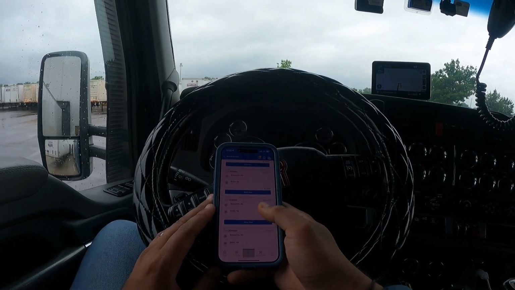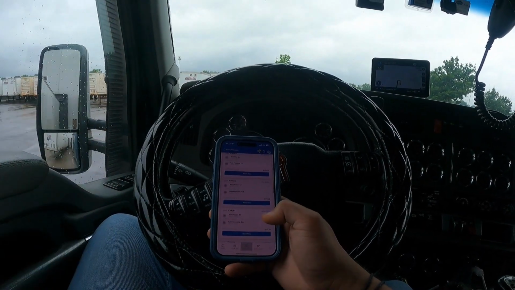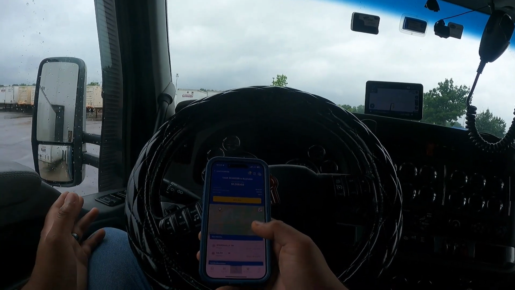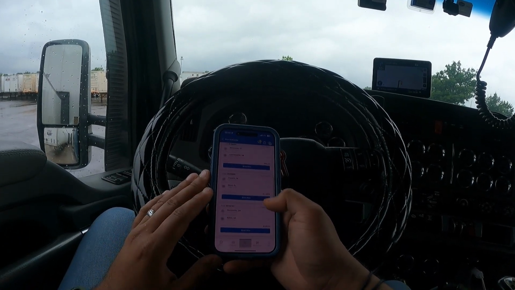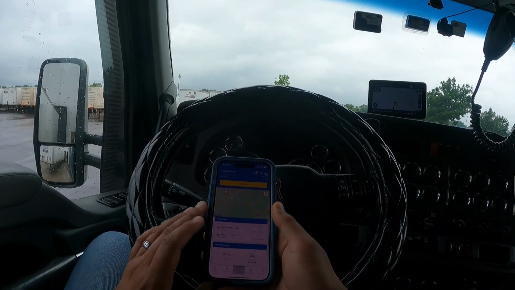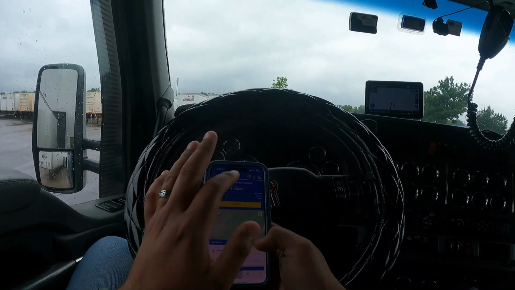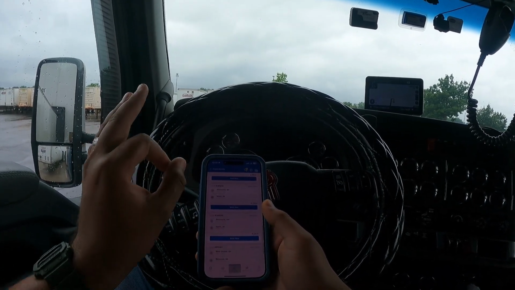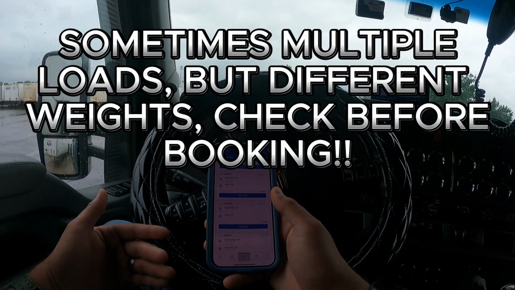So the load that I see, and looks like another one. Okay, they added a whole bunch more. So I'm looking for a load that can pick up and deliver the same day. I wanted to go home, but that doesn't seem likely due to the trailer situation that happened earlier this week. That load got botched and it's gone, so I had to replan and book these loads on the fly. Right now I'm looking at these weights, and this one says 42,000, so it's the lightest of the 3. Sometimes you'll have multiple loads and click through them, because you might find one that's only 18,000 pounds and you booked the one that was 40,000 pounds.